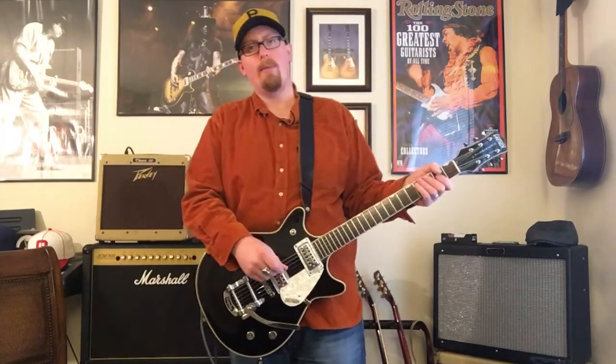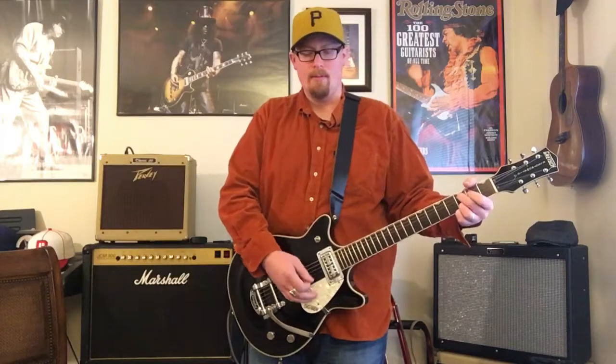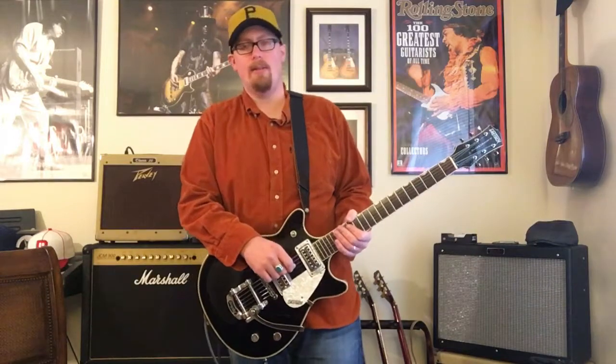I'm running through one of my pedalboards today. On the board I have a bunch of different effects, but the ones we'll be using today are the Angry Charlie by JHS — the four-knob older version without the bass, mid, treble adjustments. Then we're going to use the Barber Trifecta, which I think is an extremely versatile modern-kind-of-built fuzz. They're not that expensive and are great sounding. We may also use the Snarling Dogs Addicted to Wah.